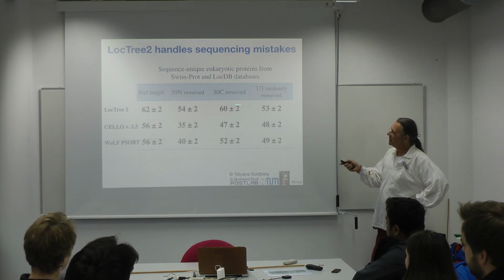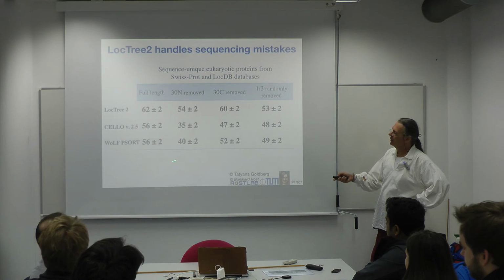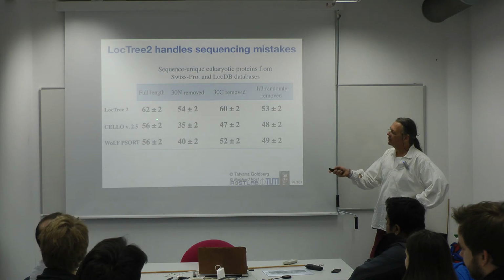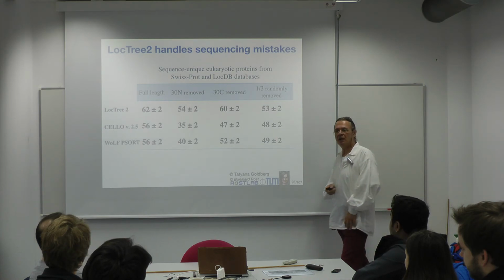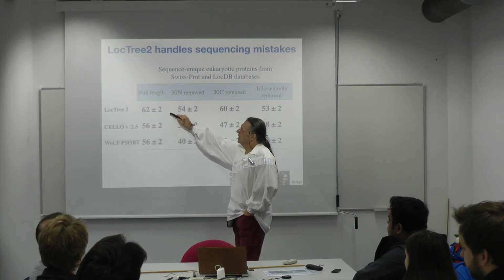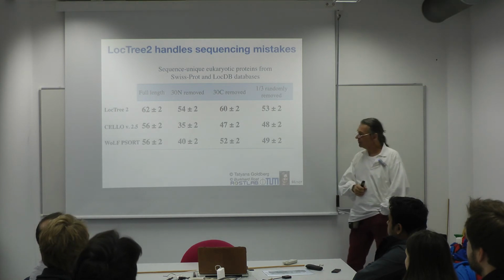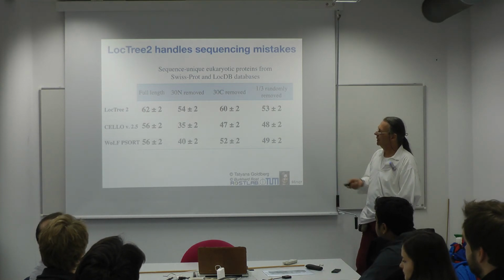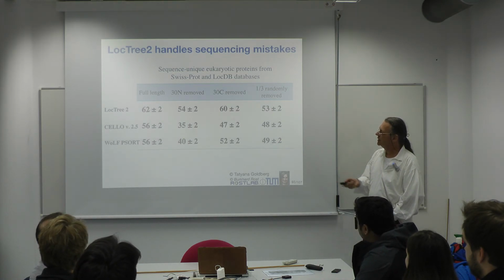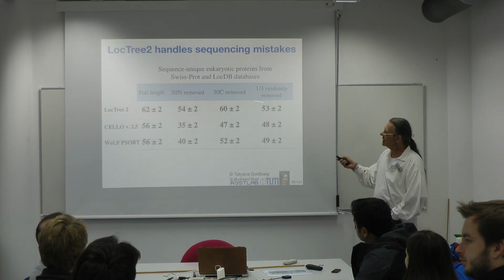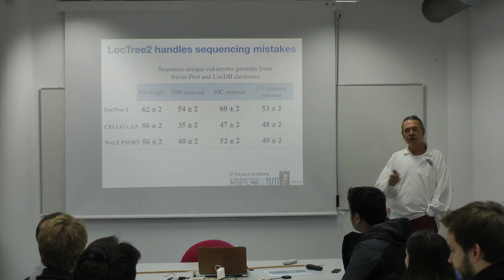Now you see other methods that perform on a similar level, and this is a different data set, that's the one where I said before the plus minus 14, because it was a much smaller data set of proteins that had not been used by any of the methods. Here we have some overlap, so they have used some of the proteins for training that we used for testing. So they were not cross-validated, but it's the same data set at least. So here the difference is slightly higher. But you see that other methods are much more sensitive to removing parts of sequences.